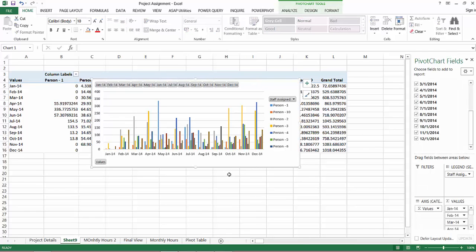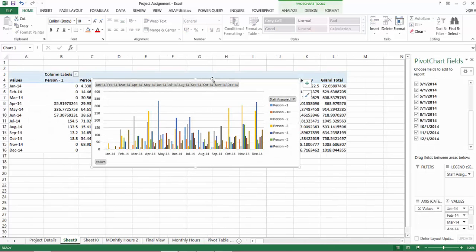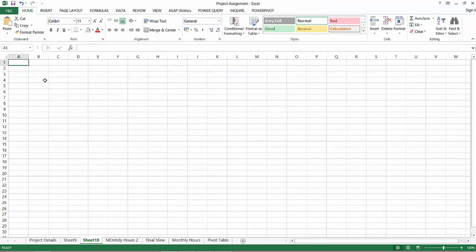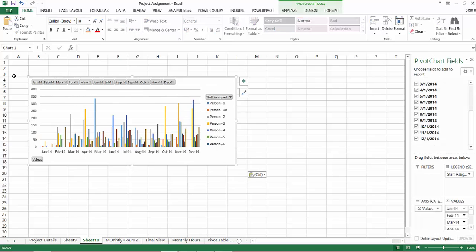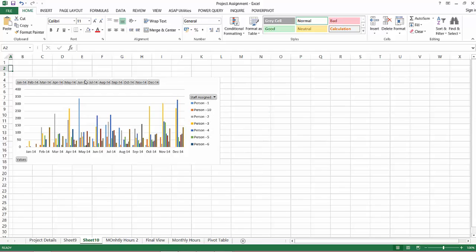As a best practice, don't keep the charts and pivot table on the same sheet. Move the chart to a different sheet. So let's create a new sheet and go back to your sheet, Ctrl X and move to a new sheet. Just copy paste it. As a best practice, I just keep the first column blank and just decrease the width of it to 1. So I have assigned it to this particular tab.